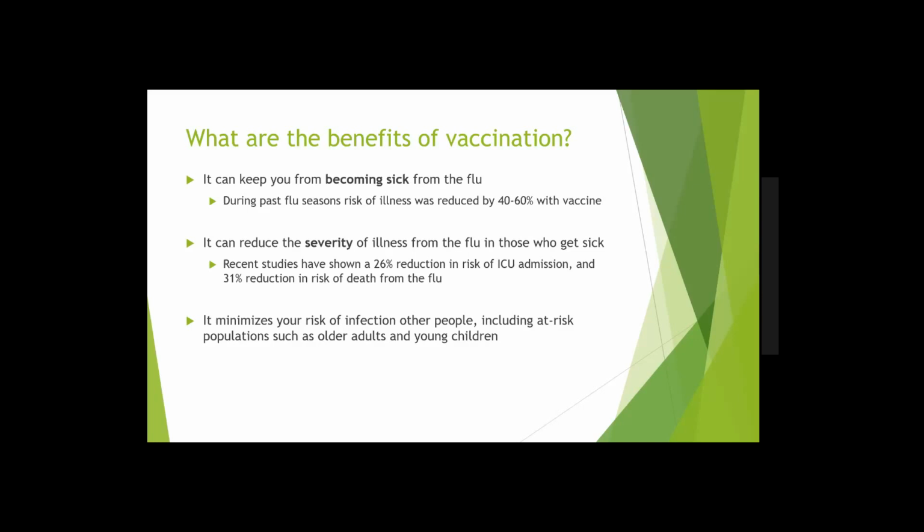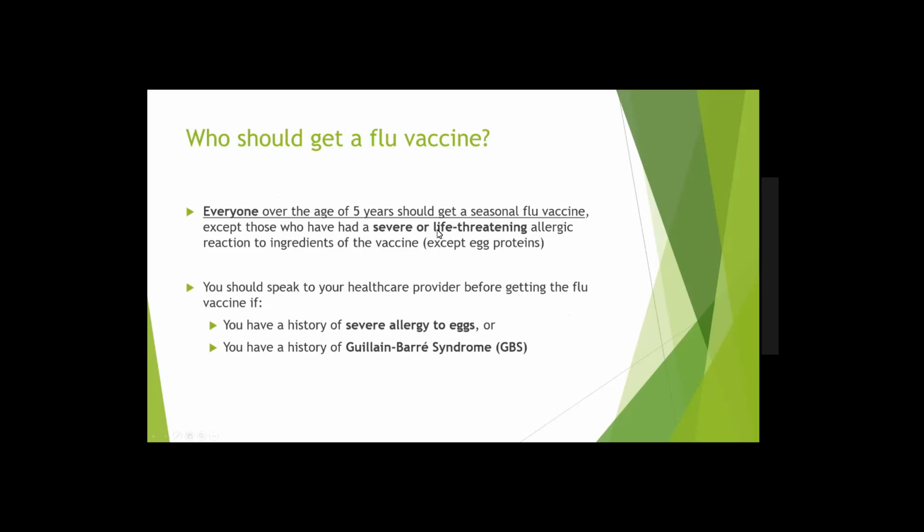And the third benefit is that it reduces your risk of passing it on to other people. If you're a young, healthy individual who is very unlikely to get seriously ill from the flu, having the vaccine also minimizes your chance of passing it on to other people who are at risk, such as older adults within your family, young children, or anyone that you know who might have pre-existing health conditions. So it's not just a matter of protecting yourself, it's a matter of protecting the people around you.